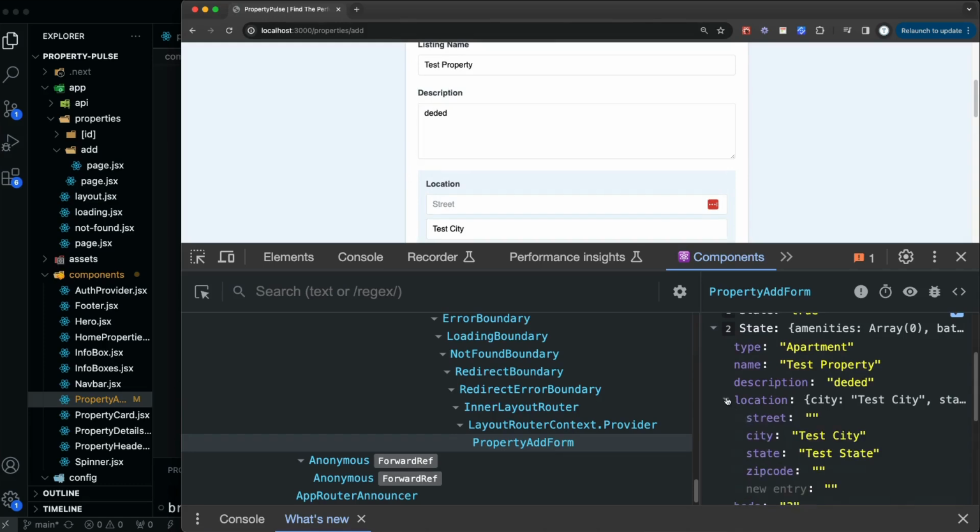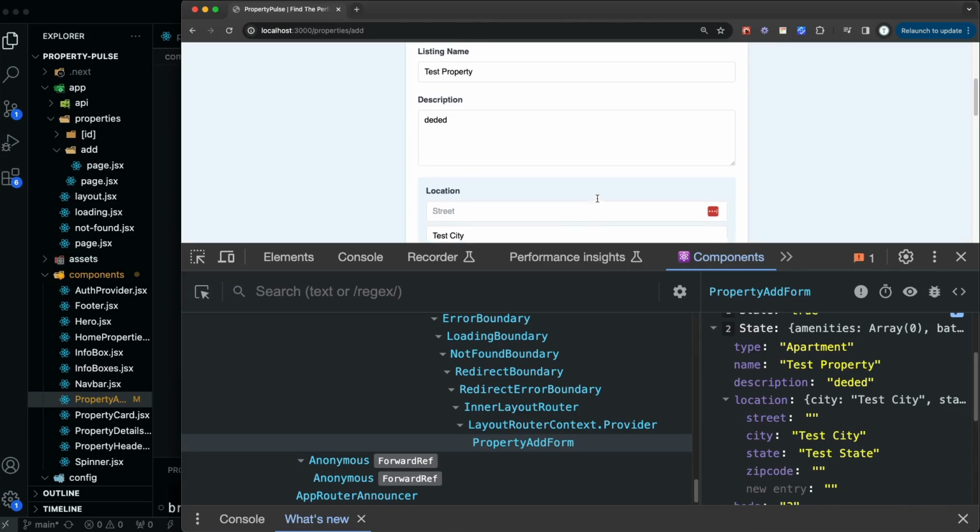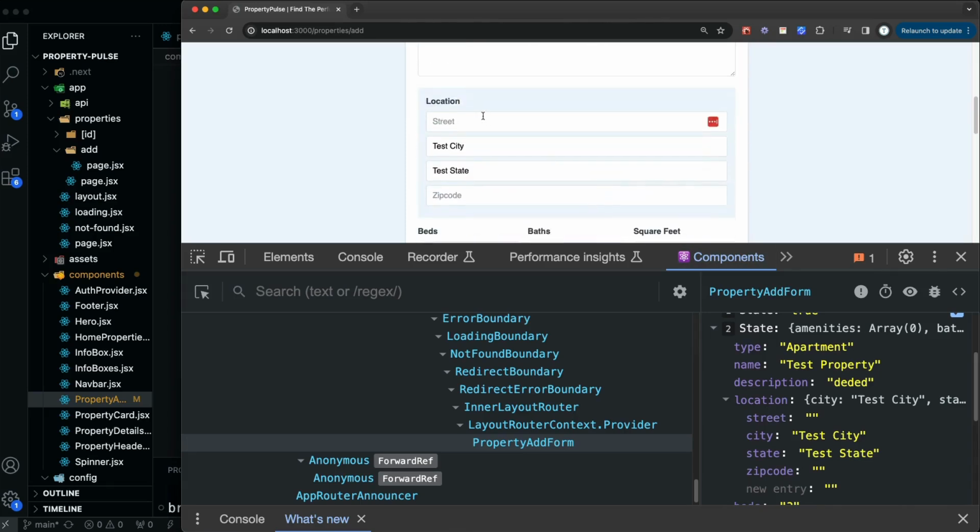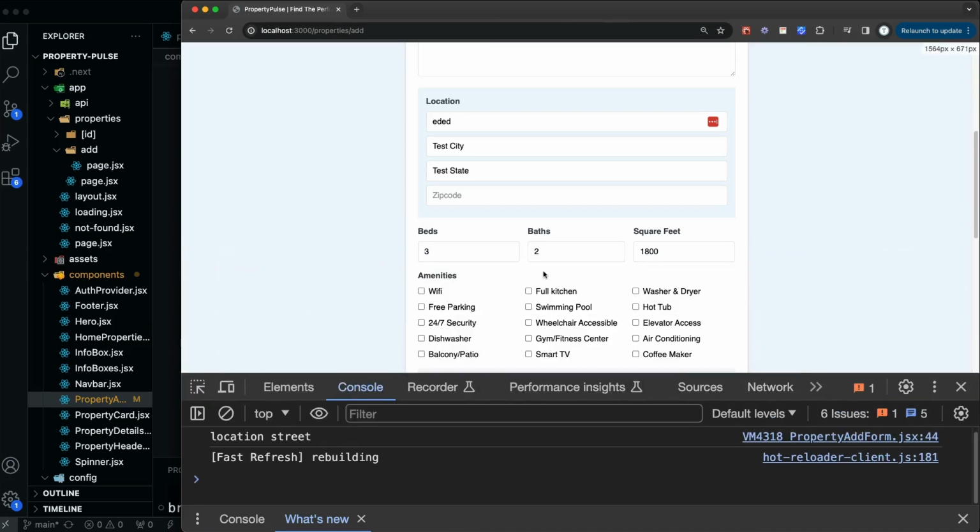Now let's try one of these nested properties. So I'll go to the location street, start typing, and that gets filled. The street gets filled.